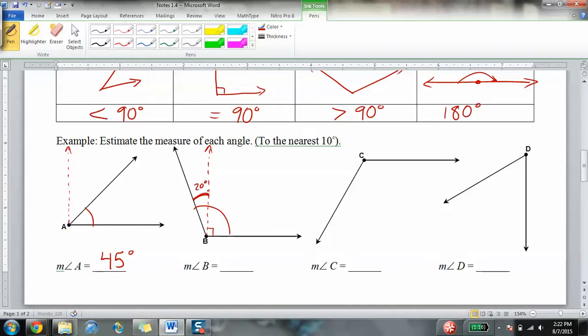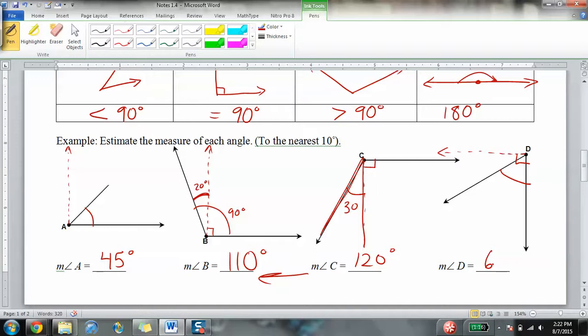That's maybe 20 degrees, so I could say this is 90 and 20 degrees, maybe 110 degrees right there. Same thing for this one. This would be 90. This angle looks a little bit bigger than that, so maybe that one's 30 degrees. So we'll call this a little bit bigger than this one, maybe 120. And this is going to be another acute angle, so this whole thing would be 90. This looks like more than half this time, so maybe we call that one 60 degrees.